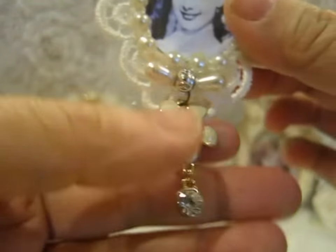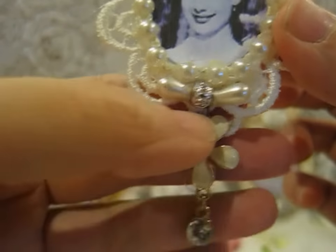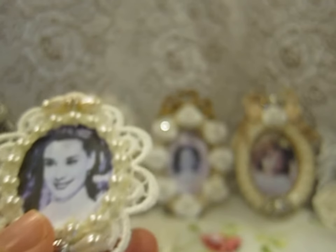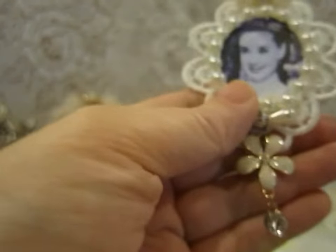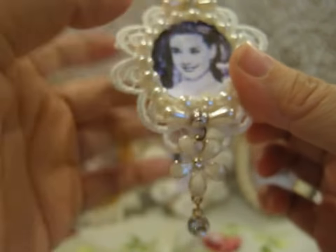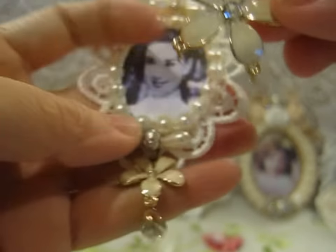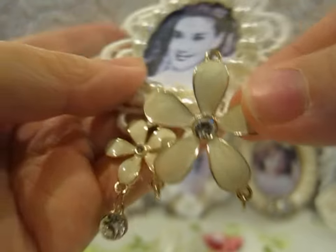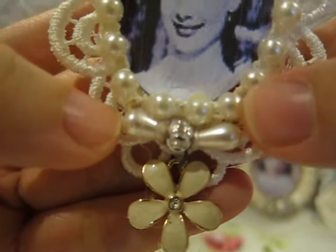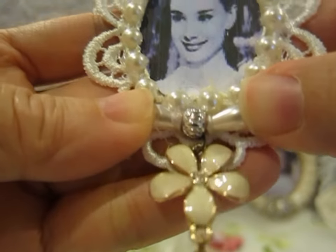Okay, and this, Anna sent me this. I just took a small piece of the flower, a part of this, to hang here. I use the teardrop beads, and I glue them together.